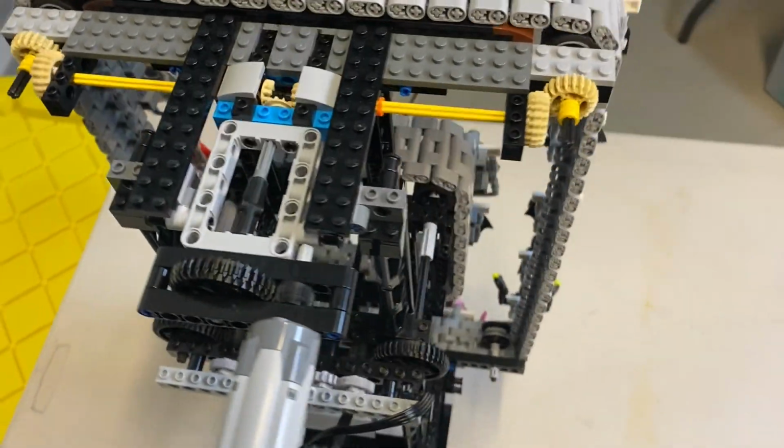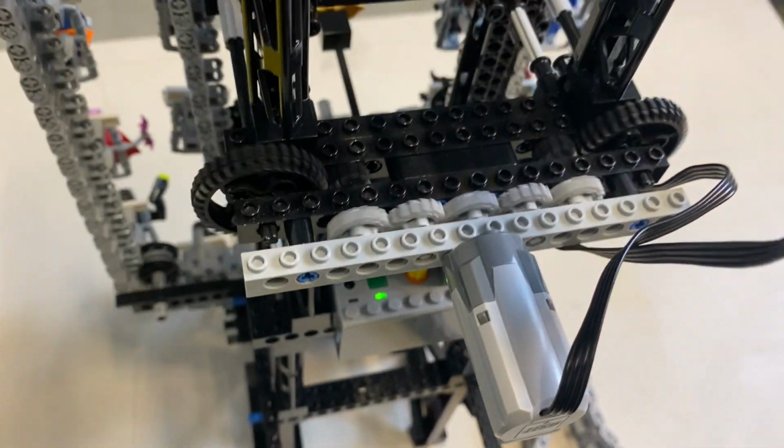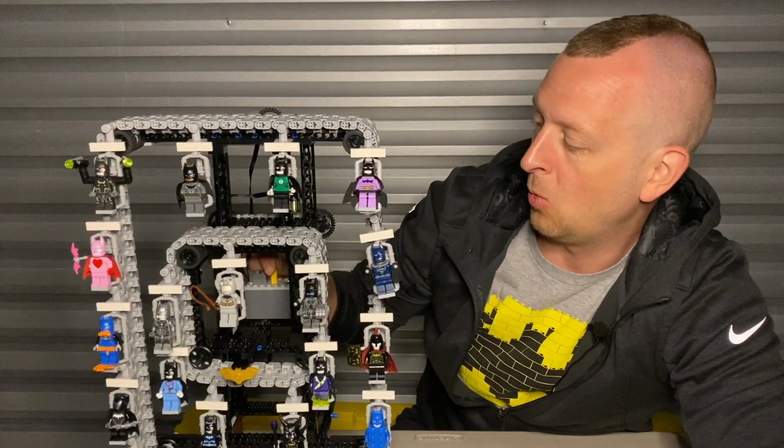I have the motors geared down quite a bit so that it moves slow, so that the viewer can see the Batsuits moving around and it's not just a blur and they're not just wiggling around. The faster you go, the more they tend to wiggle.